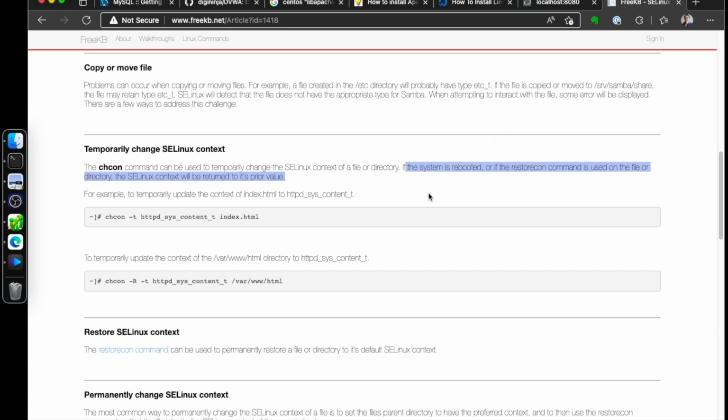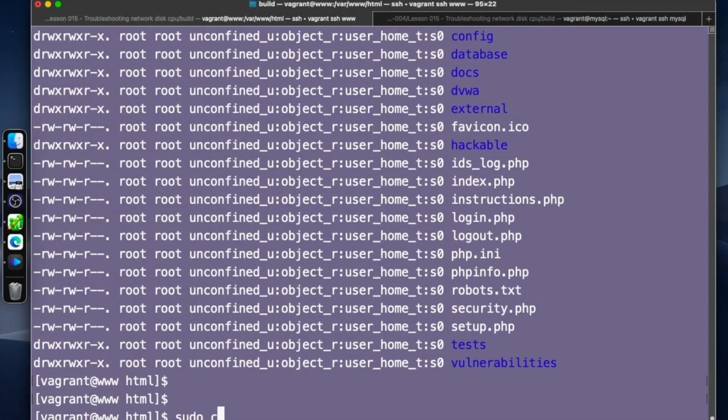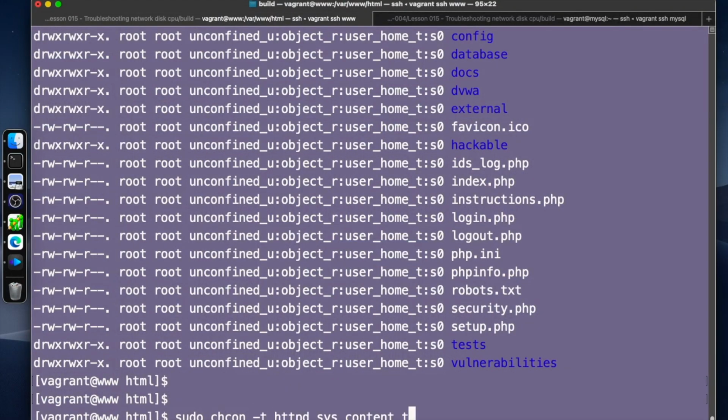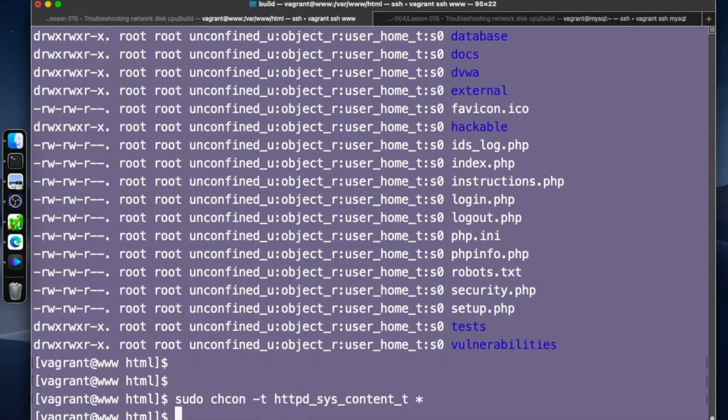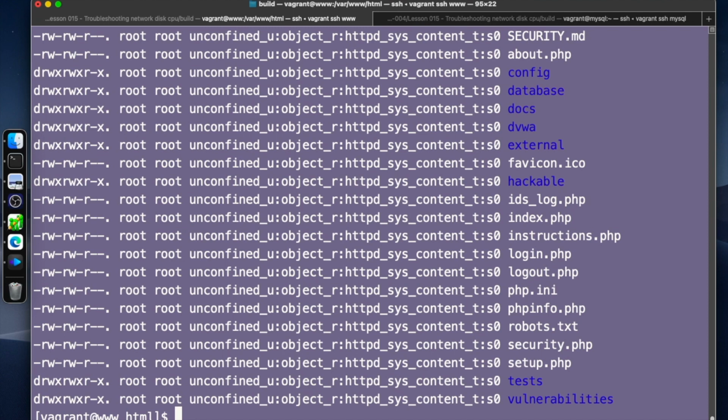Now restorecon implies that we can just use that to fix the permissions on this directory. So let's first up try this. sudo chcon, and then was it -t, the type, star. So that's all done, but it didn't do it recursively.